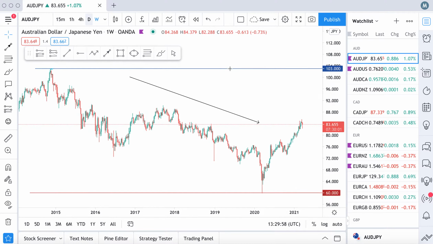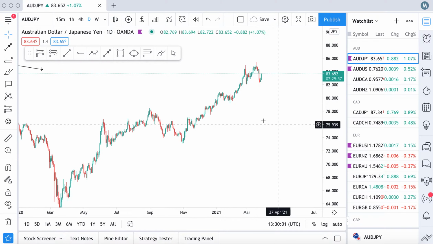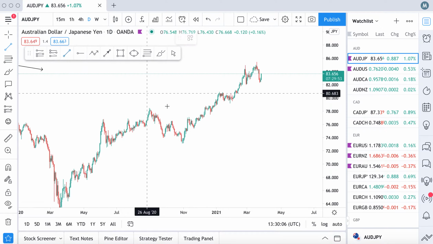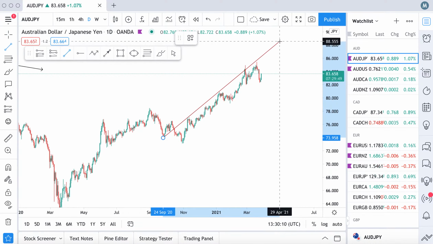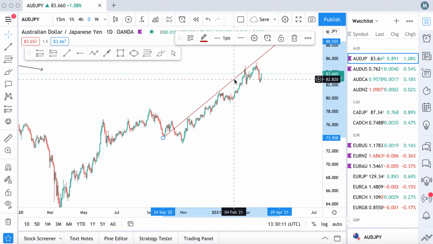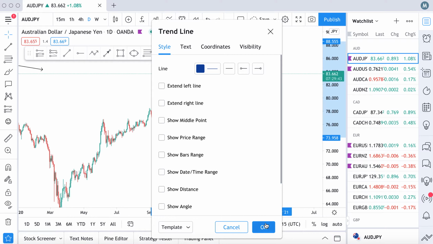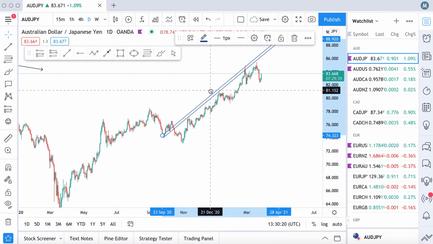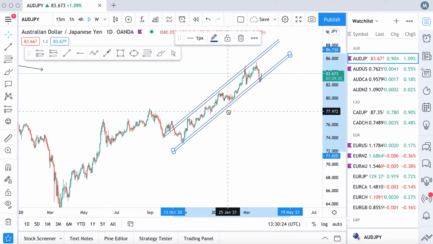Now, when we sneak down to the daily time frame to analyze the recent price action, what I like to do is draw some trend lines just to get a good idea of where price is channeling. When I'm drawing these trend lines, I actually use my trend lines as zones, not as laser points, and I think this is very important because not many people use trend lines as zones. I use these as zones just like I would support and resistance levels.